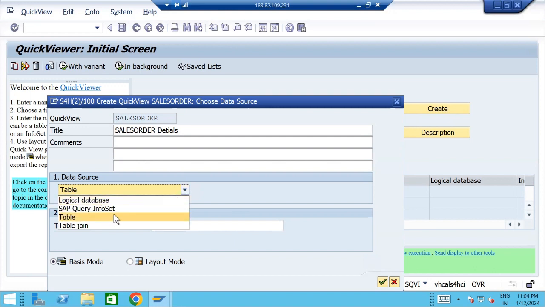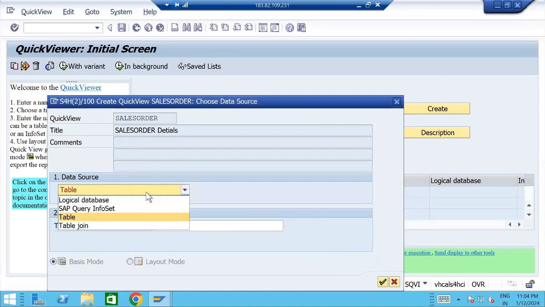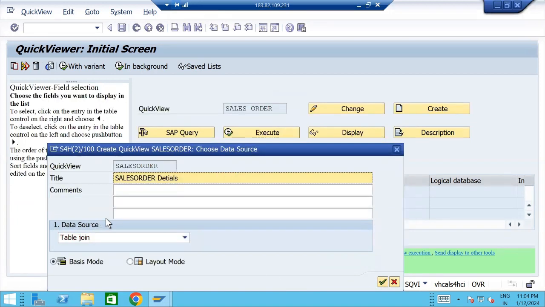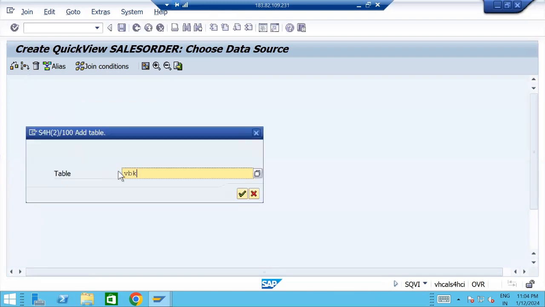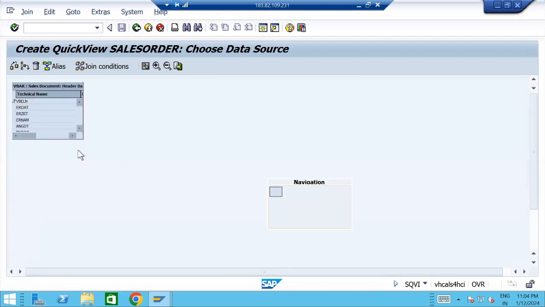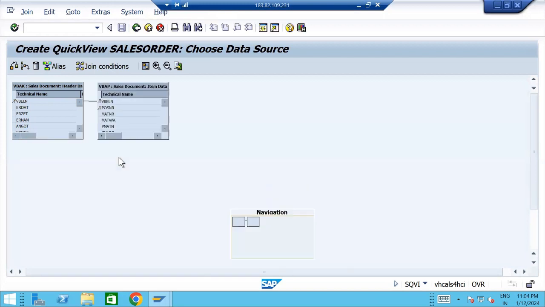Let's say we want to create this using a table join. So we will specify the different tables that we want to use. Let me select VBAK and then I have selected VBAP.